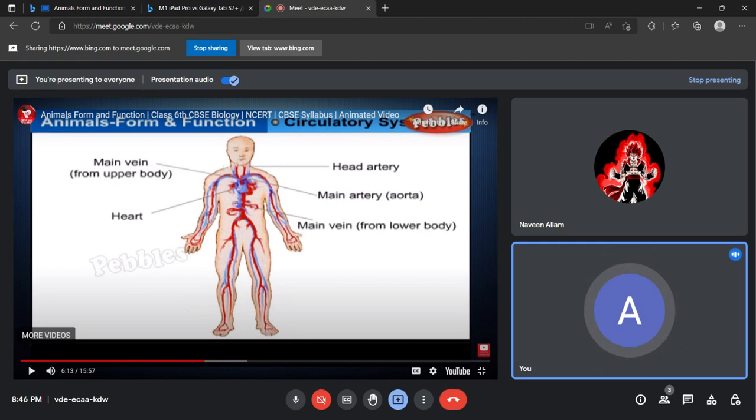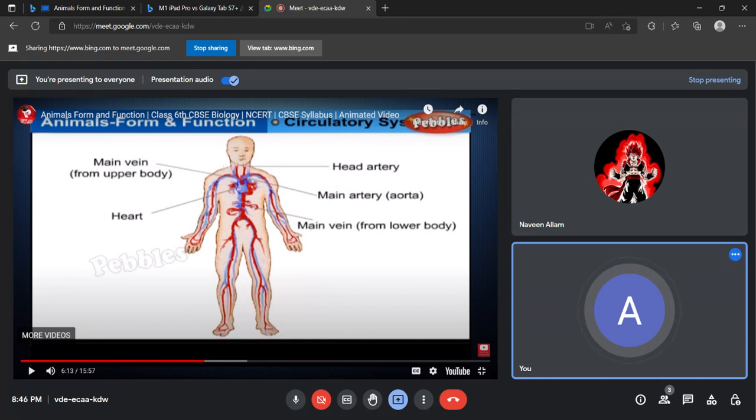If you want to see, I'll try to show the circulatory system, each of the systems, in a little more detail tomorrow. For now we will just see an overview of it, and each of the systems we will see in some detail tomorrow. I will find specific nice animated videos for it, so it is better for us to understand.